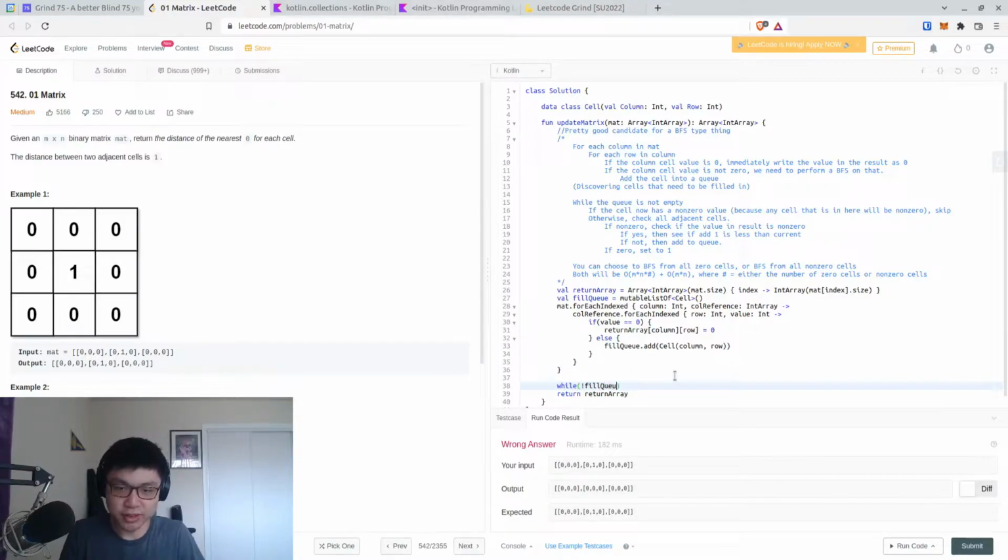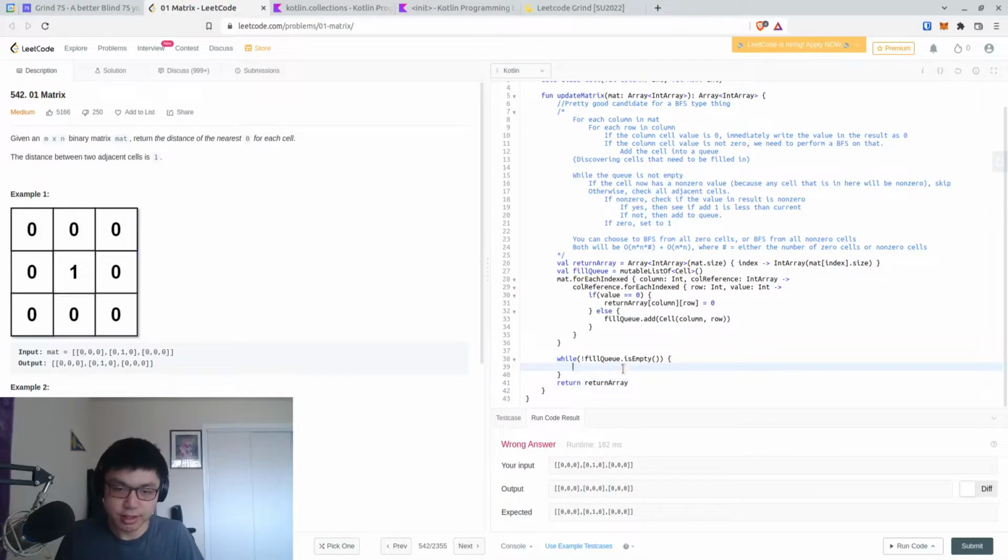Okay, cool. So now, while not fill q dot is empty, what we want to do is, let's see, we'll take the front, right, is equal to fill q dot first.